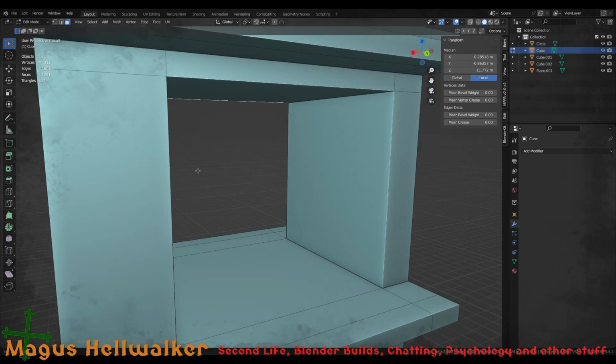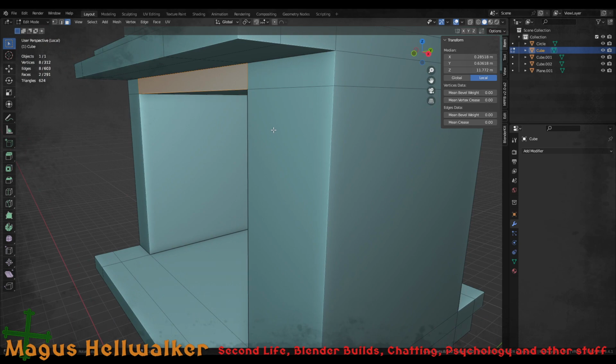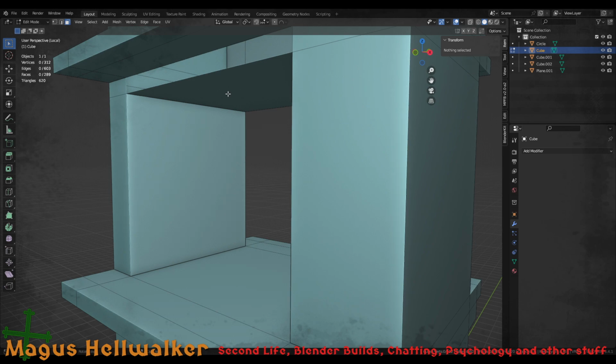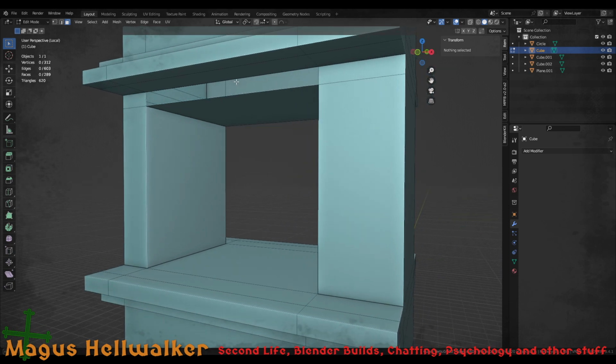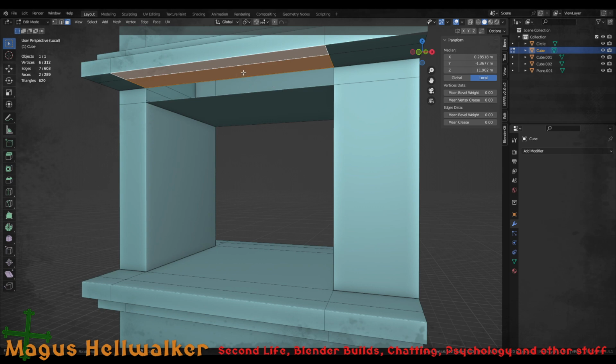Actually, do you know what I'm going to do? I'm going to add some more. Delete faces. I can sort this geometry out. No, don't need that. I just need that.